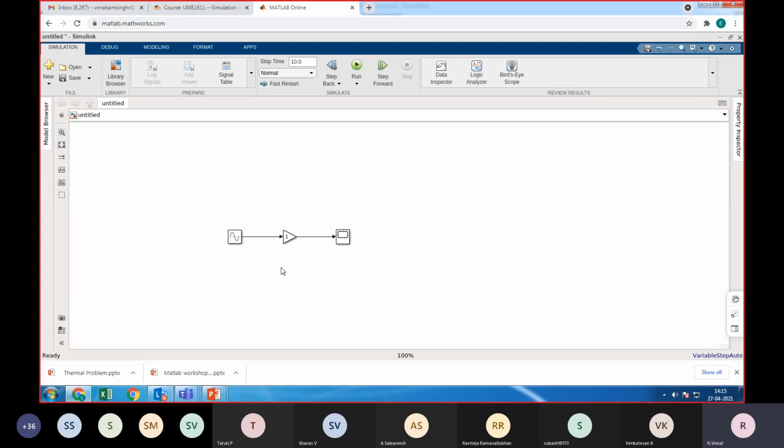Now here I have to create a loop. In this case, I do the left click and drag it. Now only I'm going to do a right click. Click this arrow, do a right click and then pull it down, and then bring it towards the output.